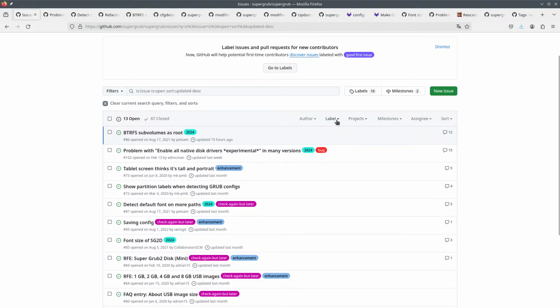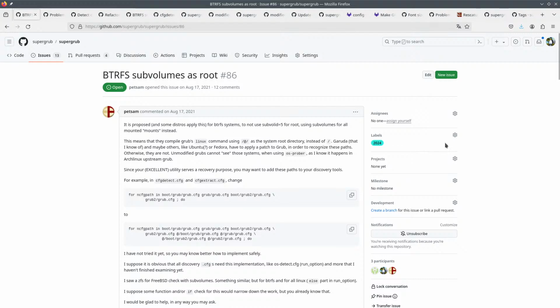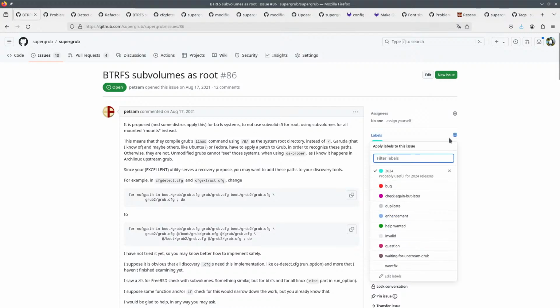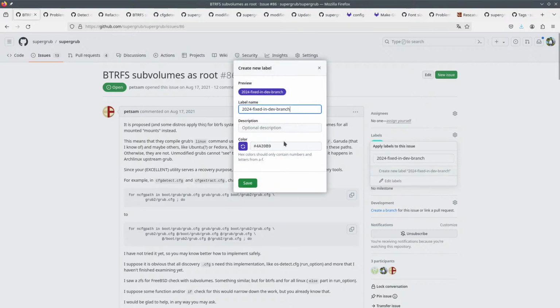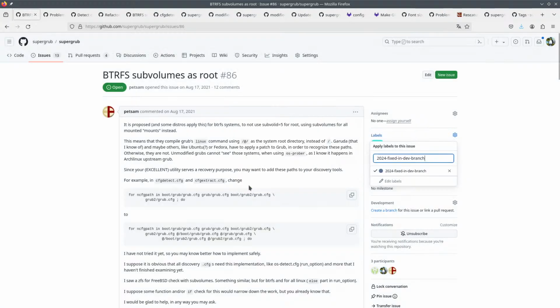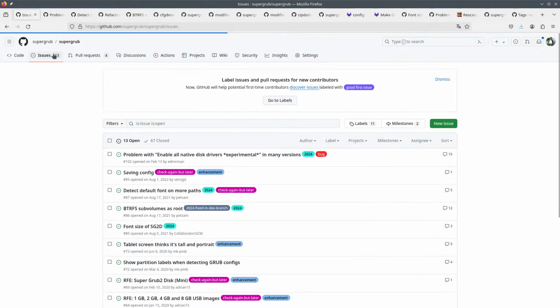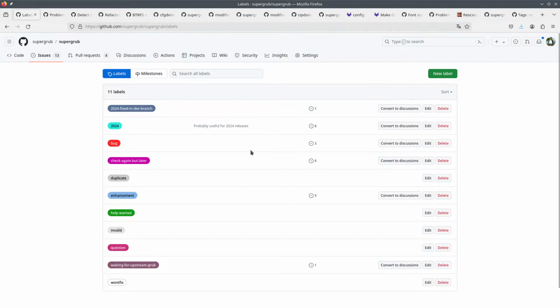Yeah, we could add a label, a new label which is going to be 2024. Fix it in dev branch. So we create this new label and we're going to have a color like this, and that's it.